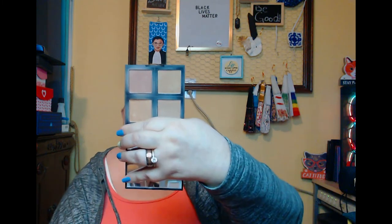And the bronzer is an e.l.f. bronzer palette. One of the ones that's got the little four squares. I've already put it away, so. Yeah, I know, too quick, but there you go. The blush is e.l.f. It's one of the wrong door, might as well show you anyway. There's my bronzer palette from e.l.f. I actually have two bronzer palettes from e.l.f. The powder one and a cream one.